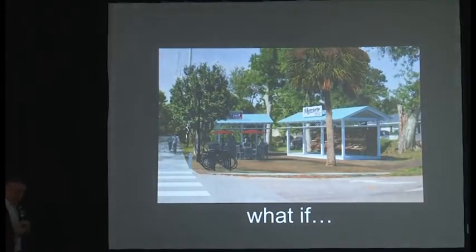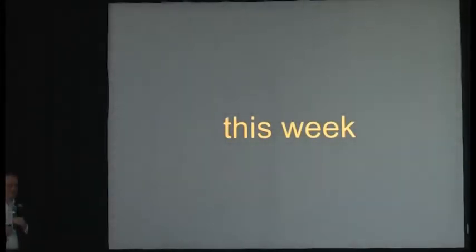So what if the built things you encountered along the way felt like they belonged here? And they grew out of the traditions of this place. That's what if. We're going to show you all that in more detail, I promise. I know I've flashed that fast, but that's the teaser. So, if you want to see how that could be possible, stick with us for the next few minutes, and we'll explain it. First, a question for you.